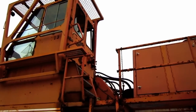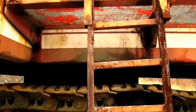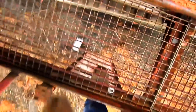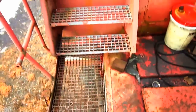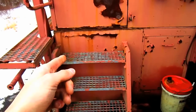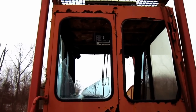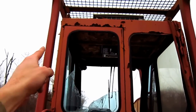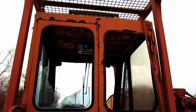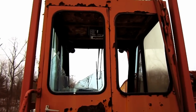Let's go up on top of the RH-75. As you can see, this RH-75 is equipped with a raised operator's cab to boost the operator up higher so he could see over the top of a truck when loading. And you can see the rock guard which runs over the top of the operator's cab to protect the operator from any rocks, dirt, or falling debris when the machine is in operation.